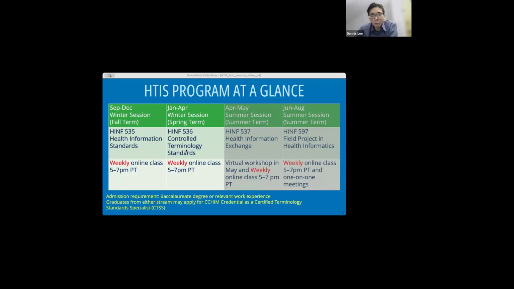Well, we do have a reading break, so we have 12 weeks, and we're going to cover a lot of topics. We're going to go into a lot more details than HINT 535. We'll talk about how to develop proposals, how to assess the readiness and feasibilities of terminologies. We talk about change management, and also we go into a lot of details on the terminology content itself, looking at how to do mapping, post coordination, translations, extensions, develop subsets, how to do data retrieval, quality assurance, and then also look at how we implement or adopt it, looking at some of the technical requirements, implementation strategy, education, training, as well as evaluation.